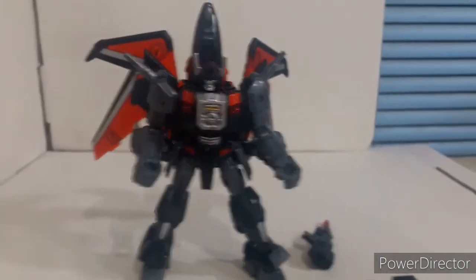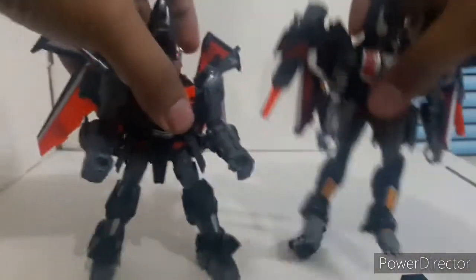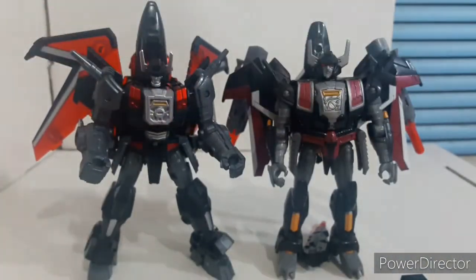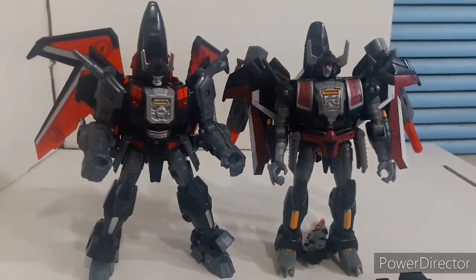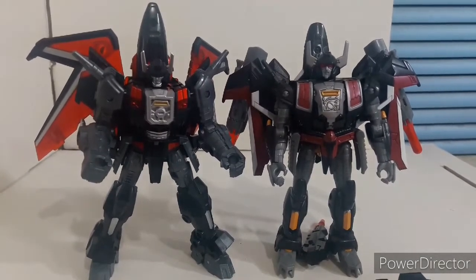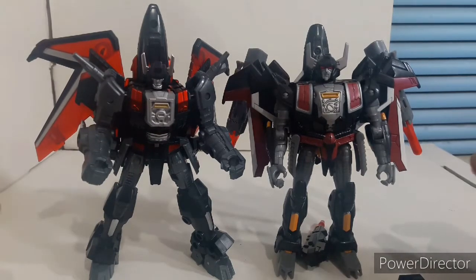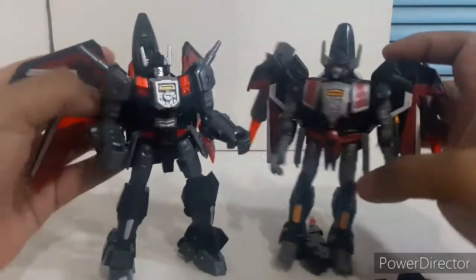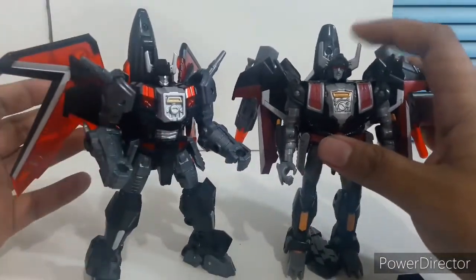Now we're gonna transform him in a bit, but comparing him right away to my Takara Deluxe SkyShadow, you would see that he is not far from the size of it. So he's almost deluxe, and this is supposed to be legend size. So that is just really a bang for your buck. I mean, that is amazing. Look at that. Very similar design, although the head sculpt on this is a little more sinister looking.